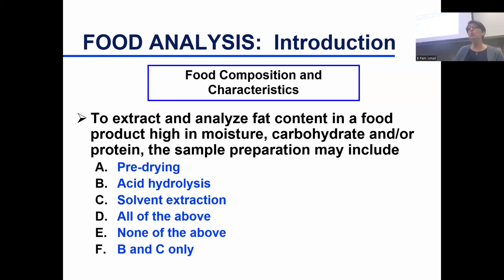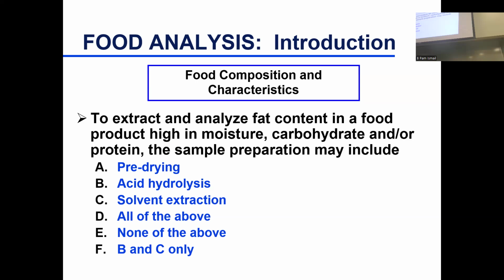We will learn two different methods in food analysis. One, you really have to dry your sample if it is more than 10%. And that is Soxhlet, and we'll learn about it. Because there will be interference, the solvent, the organic solvent reaching the food to get the fat out. High moisture content will interfere in the process. But another method called the Mojonnier method, we don't need to pre-dry. So it depends on the method.